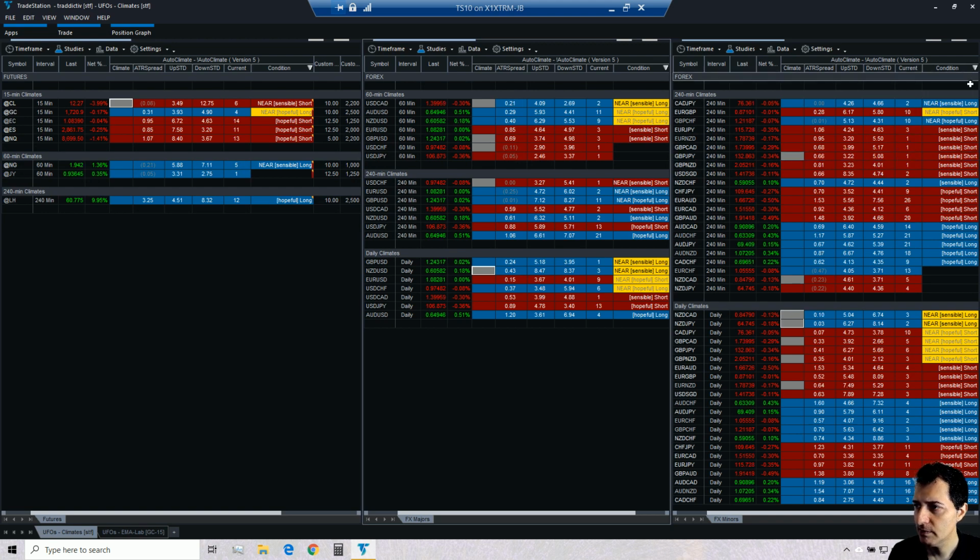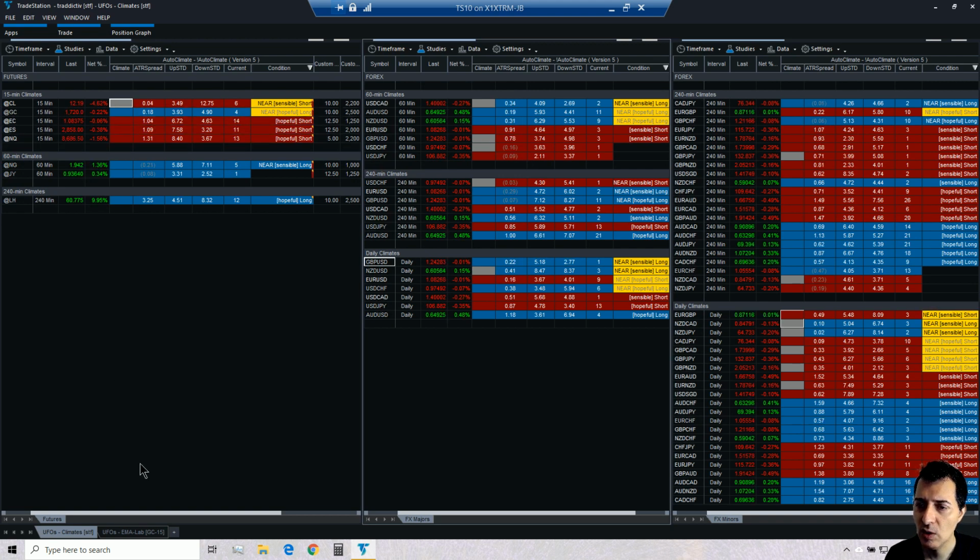But it's hopeful on the 240-minute time frames. And when I look at the dailies here in the bottom part, I have two which are near sensible, but the climate is gray, and the ones below are hopeful. So in other words, I got nothing to trade in the Forex as of now. All of these may change any moment, but as of now, I don't have anything to trade. The only one was the pound, which we already planned before we were looking at the gold trade.